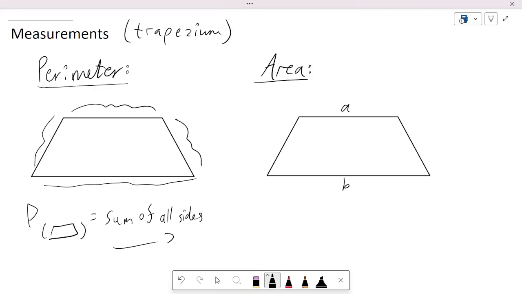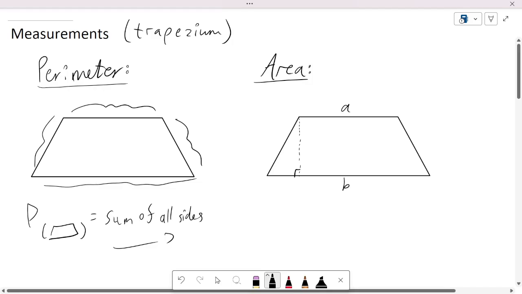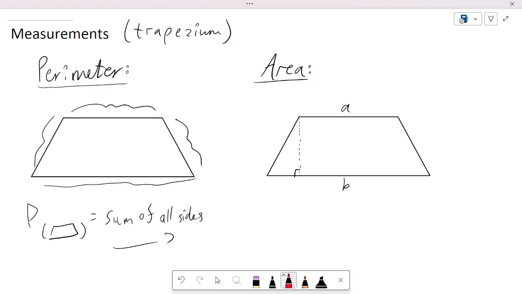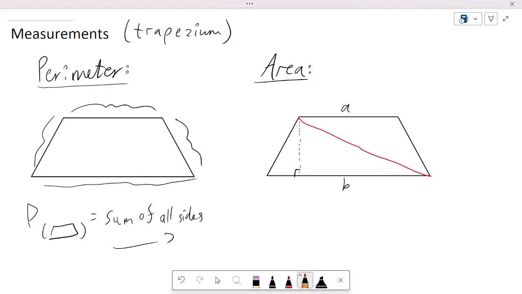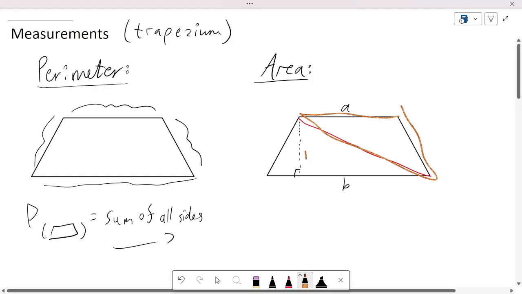Okay, so let's do this, right? So what I'm going to be doing is I'm going to create a random, let's say, line from this point here such that it's perpendicular, right? And over here, I'm going to create a point here, and then I'm going to say that this is going all the way to that other corner. So it's going to go from this corner here all the way to this corner here, right? So what we can see over here is we have a triangle over here, and we also have a triangle here, right? I'm going to try and draw the outline of this one here. That triangle there, it's a very nice and neat line. We can represent this by its perpendicular height over here, which is represented here.